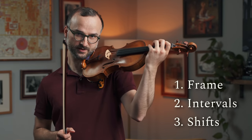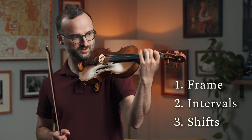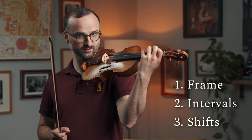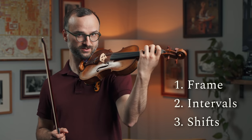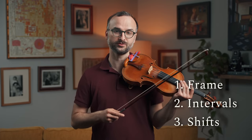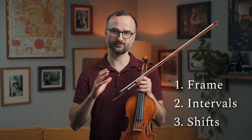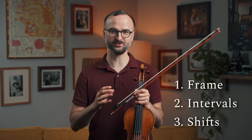I want to dig deep into the basics of intonation and tell you where I think some misconceptions lie. Your intonation is made up of three fundamental components. First is the shape of the hand, and this is your frame, let's say. Then there is the conception of the intervals themselves, so the whole steps, half steps, and so on. And finally, we have the shifts. Now, we're not going to cover shifting in this video, but just in those first two, you pretty much have everything you need to know to play in tune.